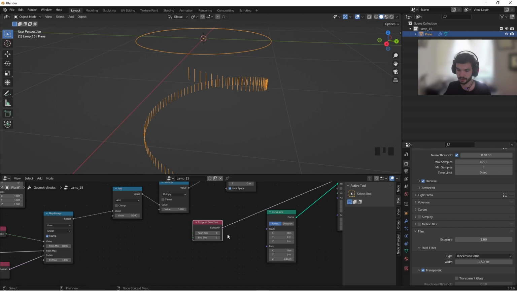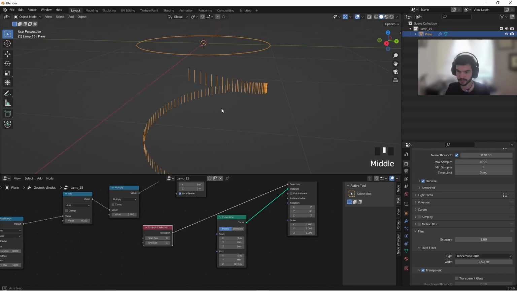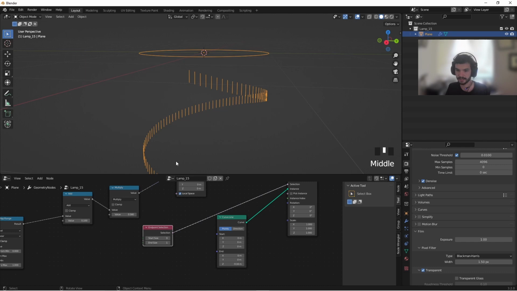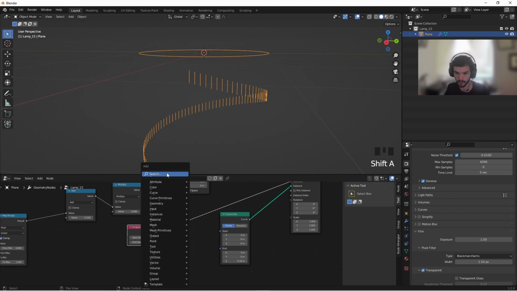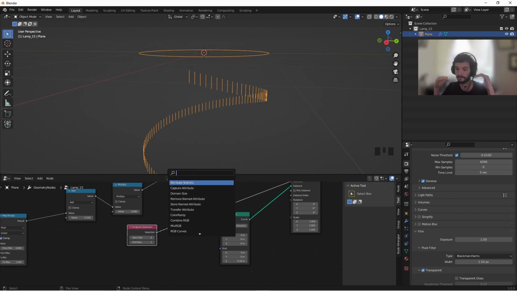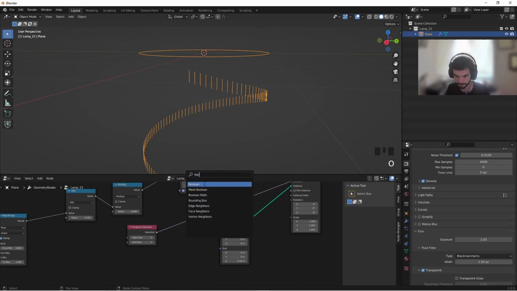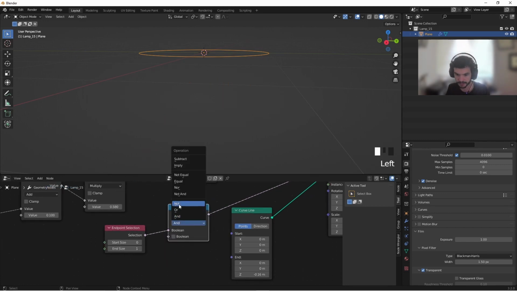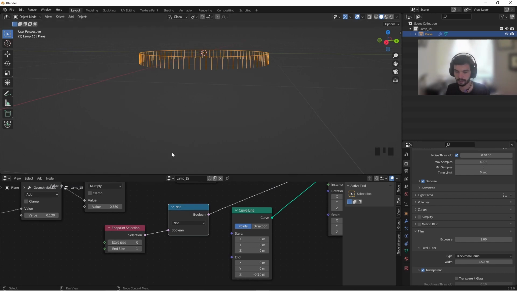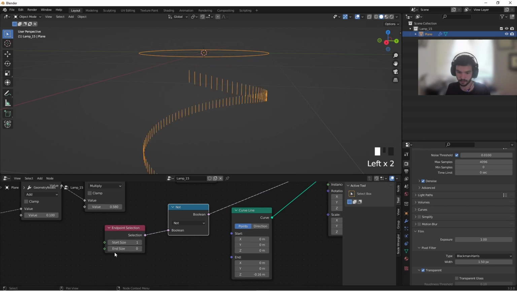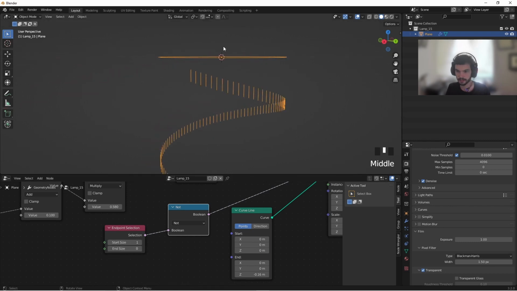But we don't really want that, because if we want to instance more lights, this will tell Blender that we only want the last one. But we can tell Blender that we want everything but the first one. How we do this is just with a Boolean math. Boolean math over here, and if we put this into not, this is gonna tell Blender everything but this. So if we select the start location and then we put 0 on the first location, it's gonna take everything from here.